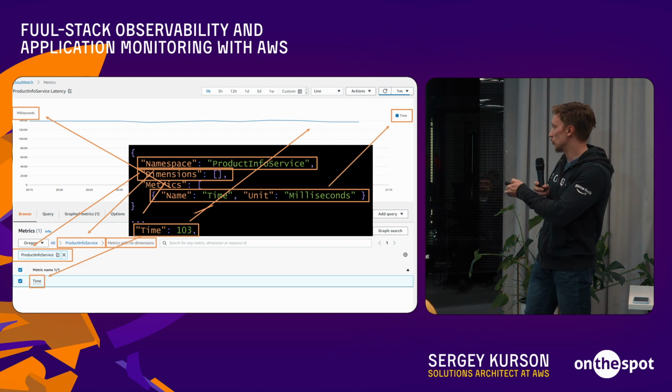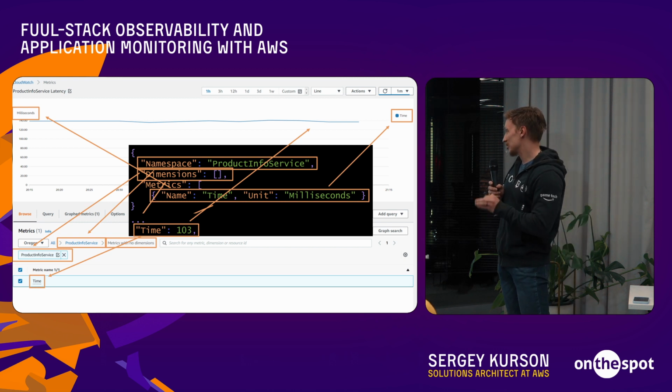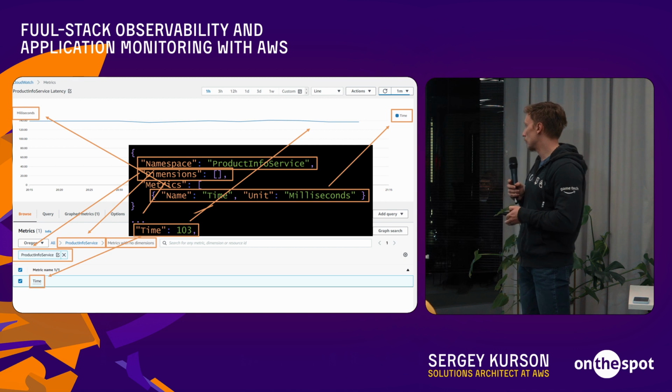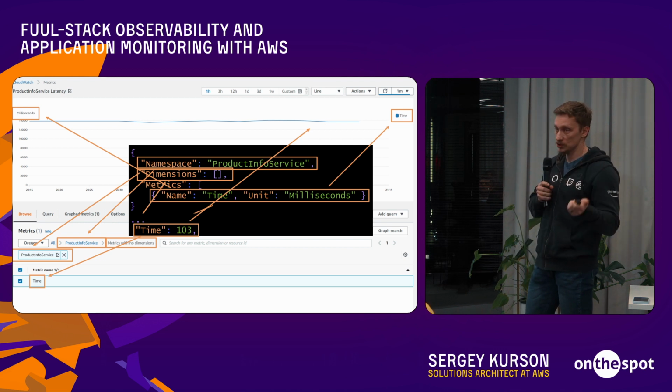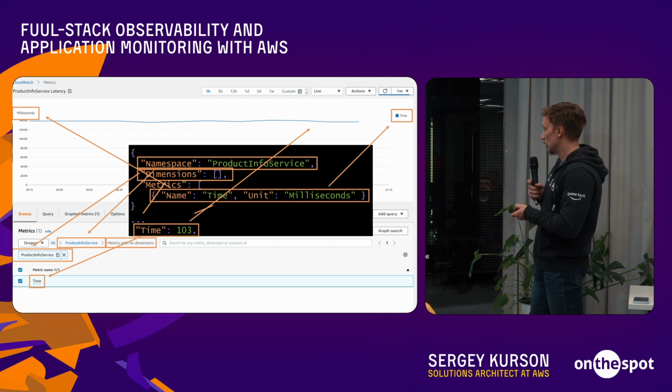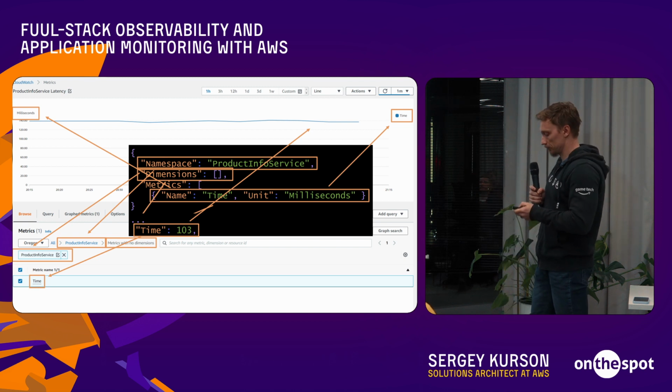In our case, product info service. We have the namespace, which maps to the namespace of the metric. Dimensions, not here, but we'll talk about that later. The units, basically, what kind of units are we looking at? And the value itself. Super easy. You might put a lot of data here. It will be just one single file, but it's much easier this way.